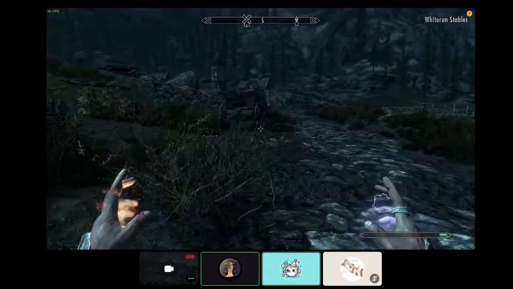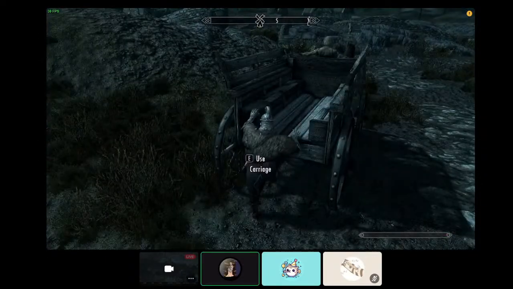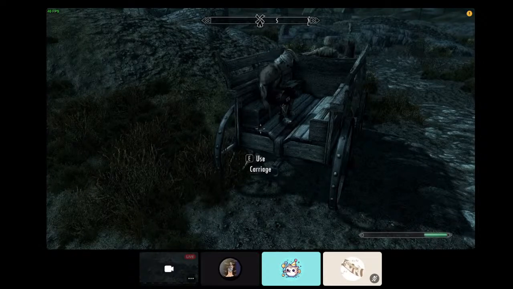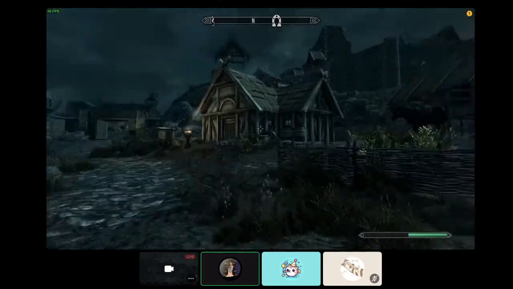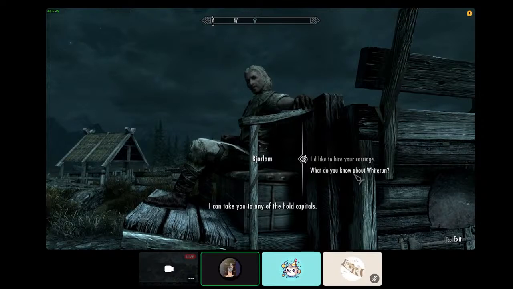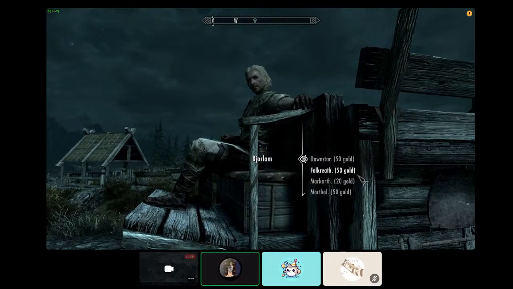Yeah, that guy. You can talk to him. Well, you didn't tell him to go anywhere, and you didn't pay him, so you're just sitting in the carriage now. Good job. I didn't know that. It should just let you climb into the carriage and then just select a place. But yeah, if you talk to him, you can hire his carriage, and then you could go anywhere. And by anywhere, I mean those locations only.